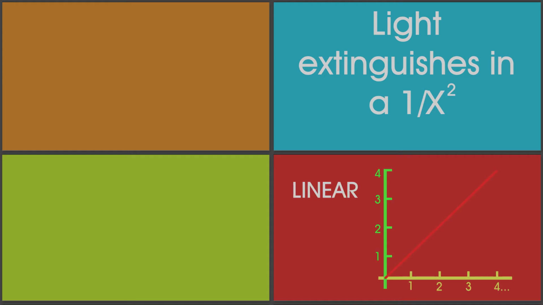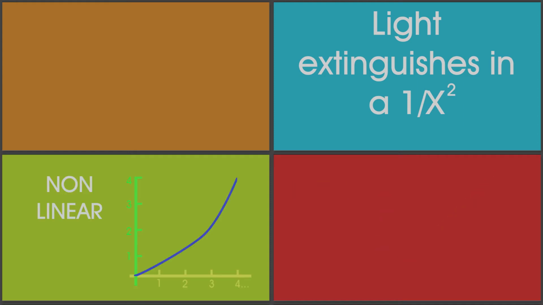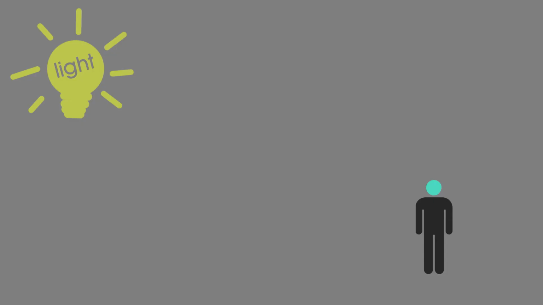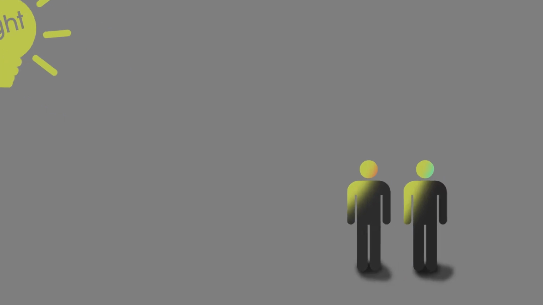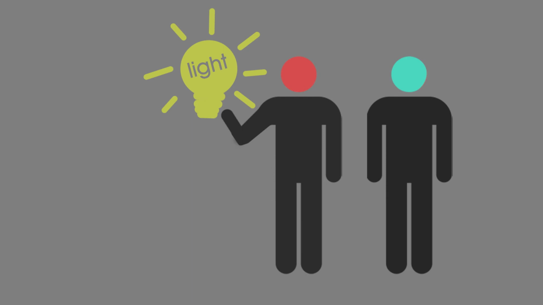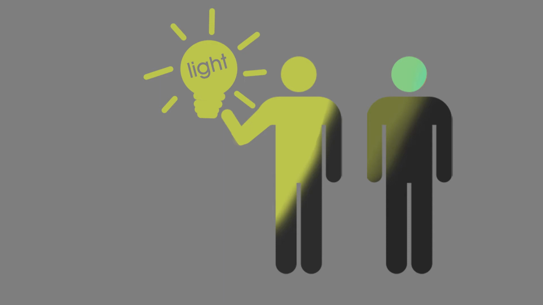Linear is a word that will appear too much in this tutorial, just know that if a light is very far from you and your friend, it's going to hit both of you more or less in the same intensity. But now let's say your friend holds this light in her hand. It's going to hit your friend with much more intensity than it's going to hit you, because it extinguishes very fast.